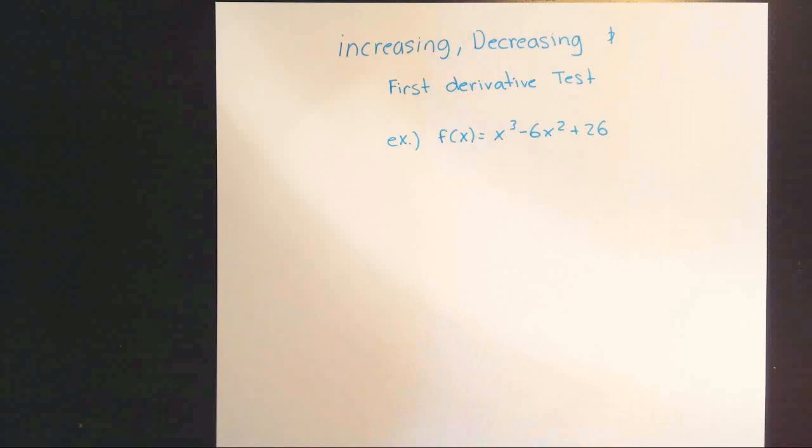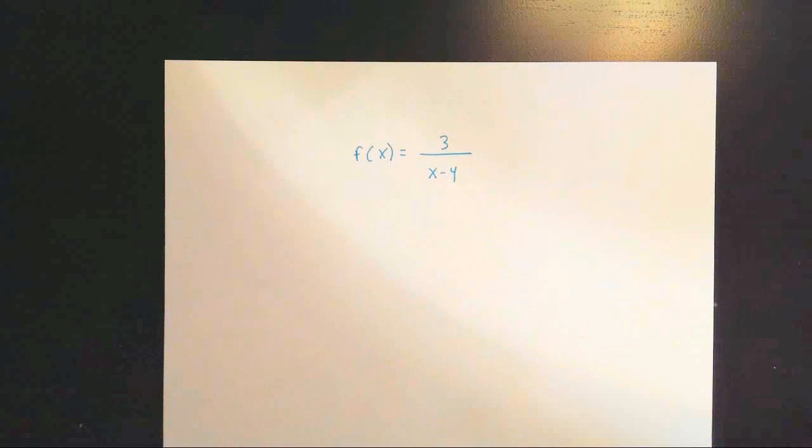Hi everyone. So in this video we're going to be discussing how to find intervals of increasing, decreasing, and how to apply the first derivative test. We're going to be working with two examples. The first example is just a basic polynomial expression, and then the next example is working with a rational function. So we're going to go ahead and get started.